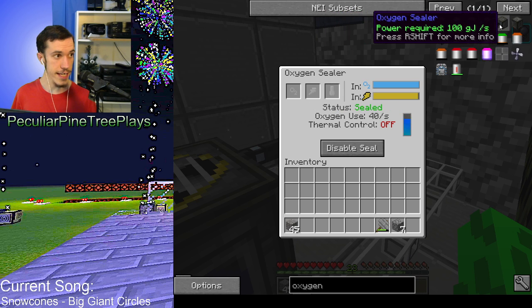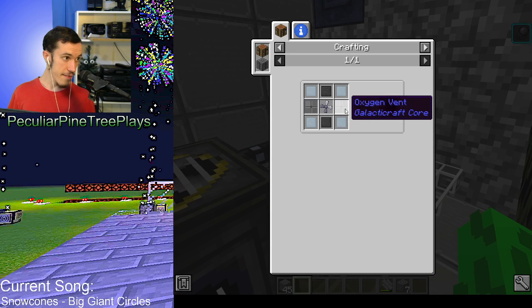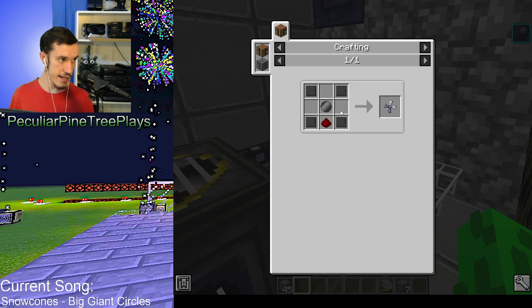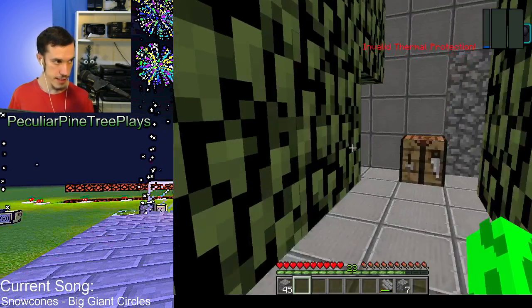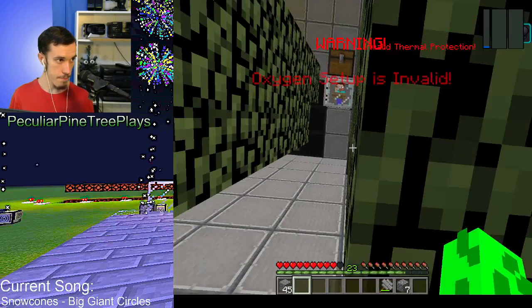Oxygen sealer. Nice. Okay. Compressed aluminum, we have that. Compressed steel, we have that. Oxygen vent: steel, tin. So aluminum, steel, tin, and steel, and some redstone as well. Okay. Aluminum, steel, tin, and redstone.